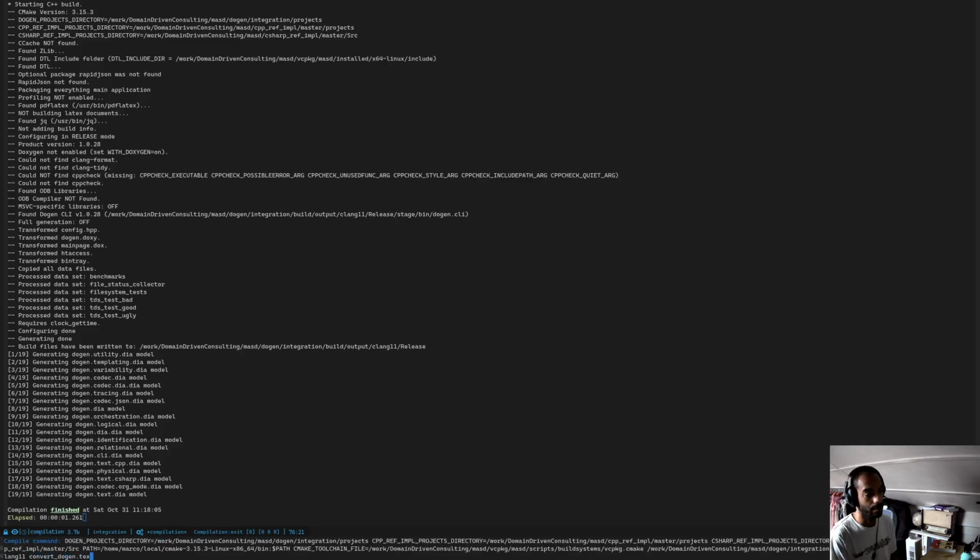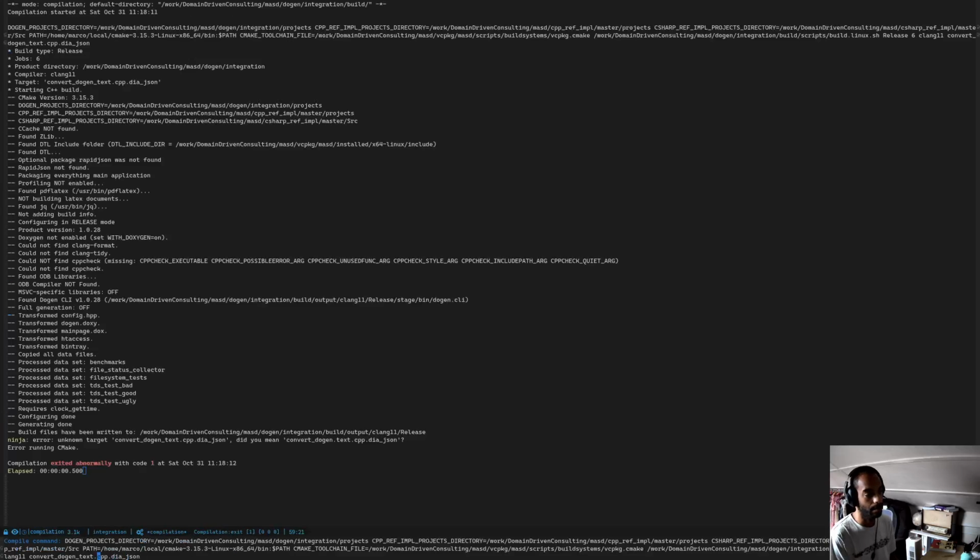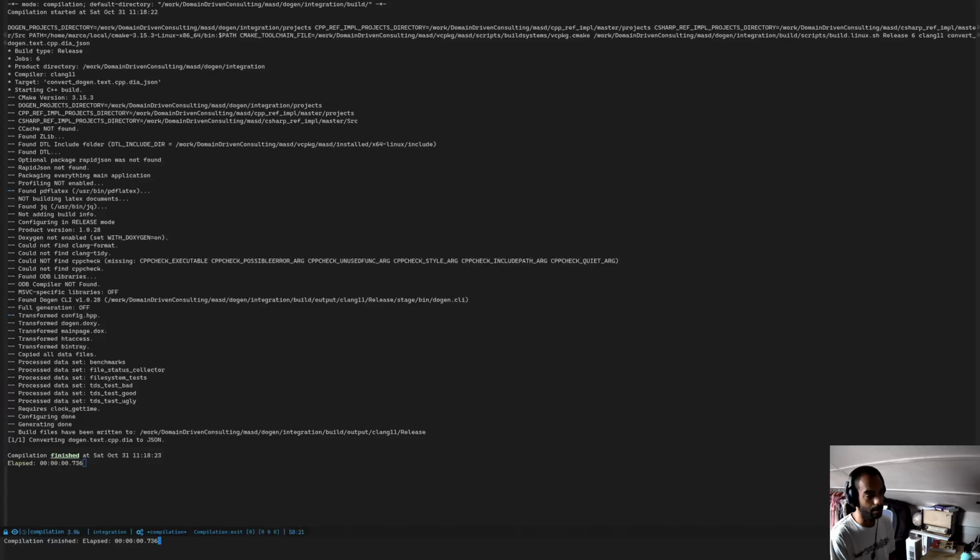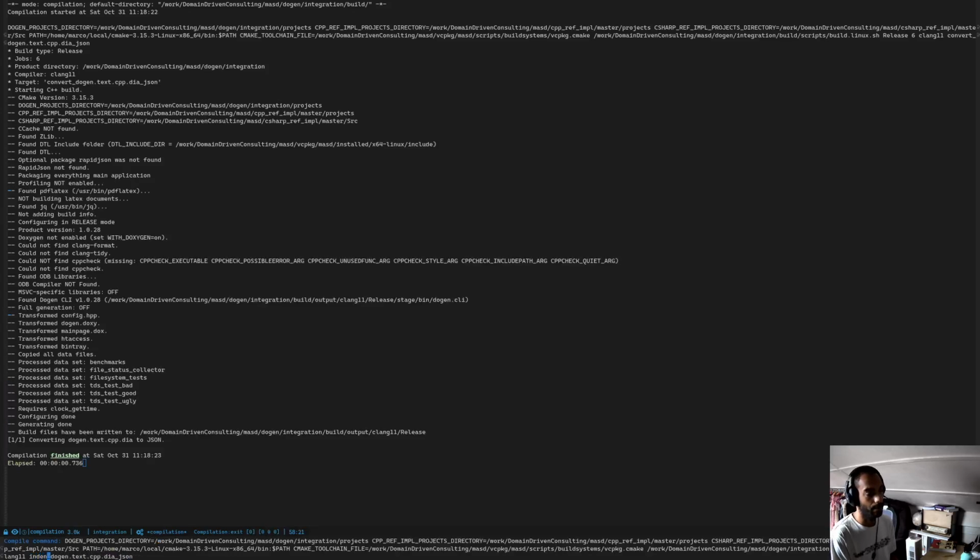Convert dogen.text.cpp.dia.json. Convert dogen.text, and then if we indent it.